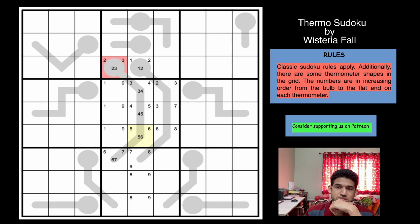Now let's see. What do we do now? So I'm looking at this thermometer again to see if I can get anything there. Okay, let's put some center candidates here. 2, 3. So there's something that I saw here which I don't remember now.